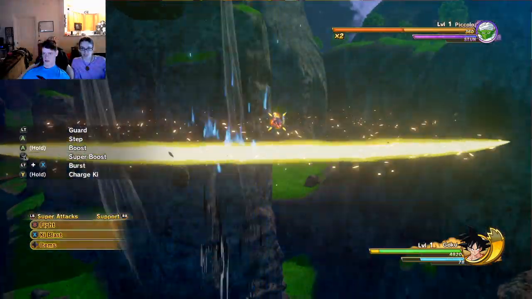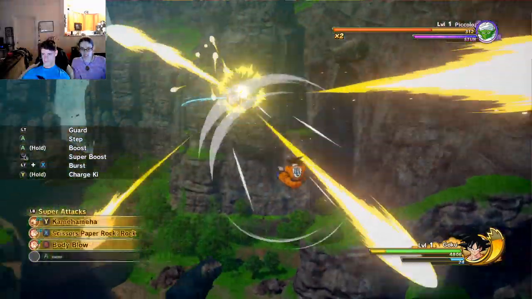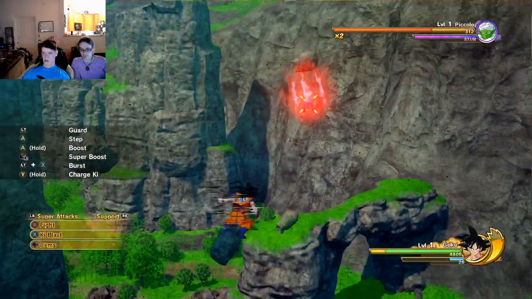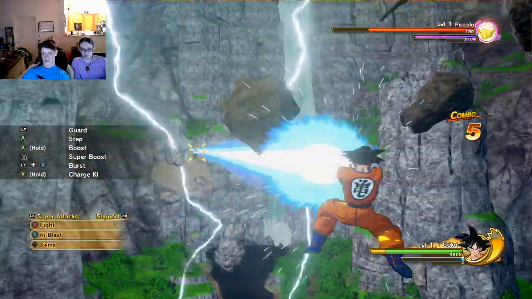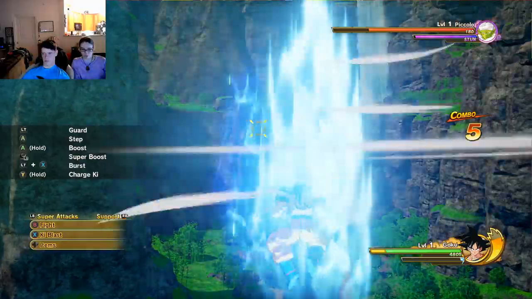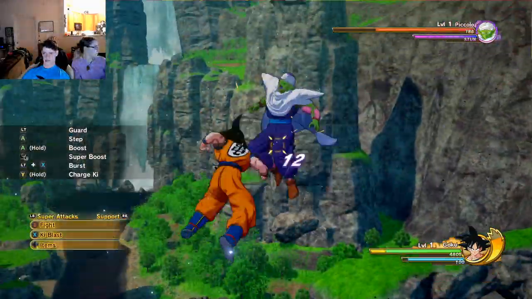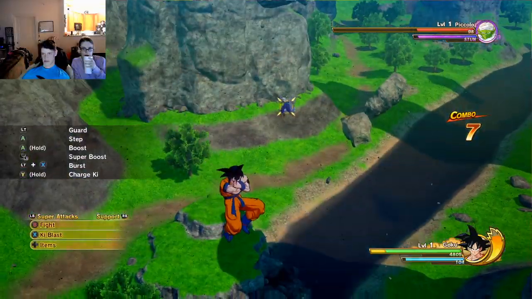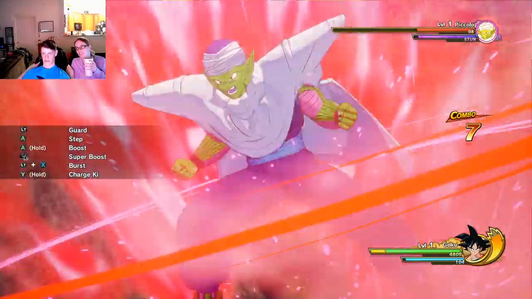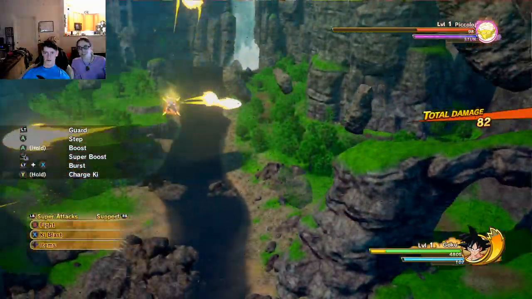That makes sense. So I just want to point out that you guys are destroying the scenery and no one ever questions this. Yeah, so evidently in the world of Dragon Ball Z, the world will always regenerate in some way, shape, or form. The amount of power that the people in Dragon Ball Z have is astounding. I'm genuinely shocked. Just destroying mountains and no one cares.